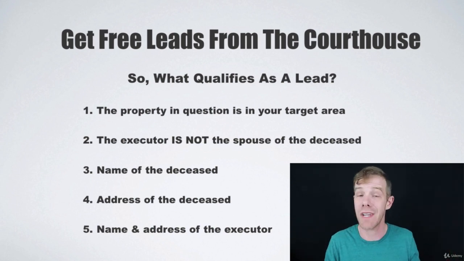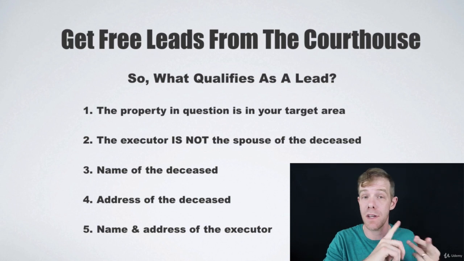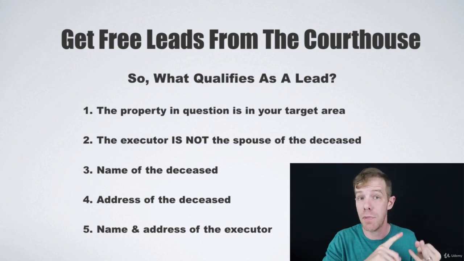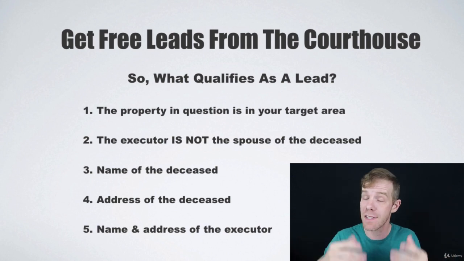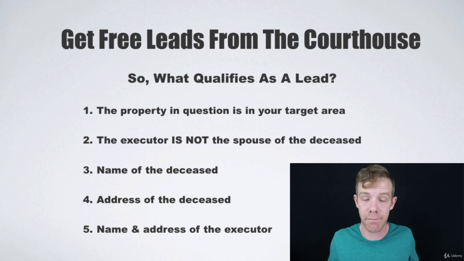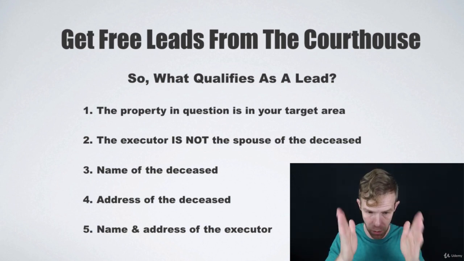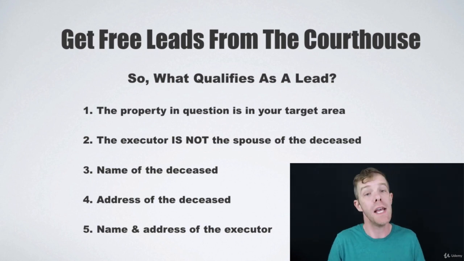I mean, some of these things you just absolutely have to have. You have to have the property address. You have to have the address of the executor. Obviously it has to be in your target market. You've got to make the call on whether you're going to send the lead to the executor if it is their spouse. But it must have that certain set of data in order to qualify for a lead. If it does not, then don't waste your time on it.